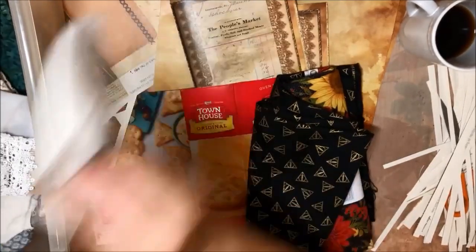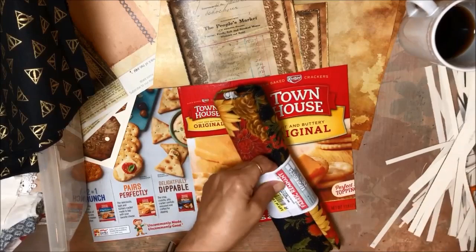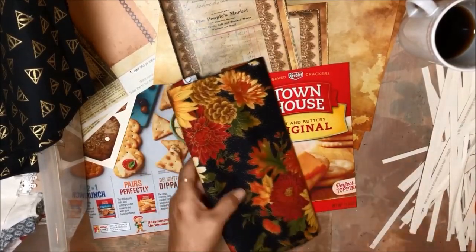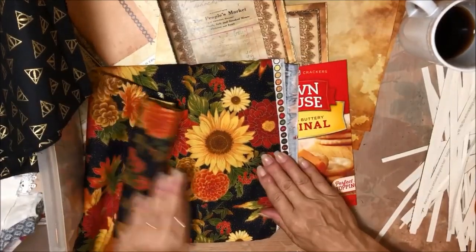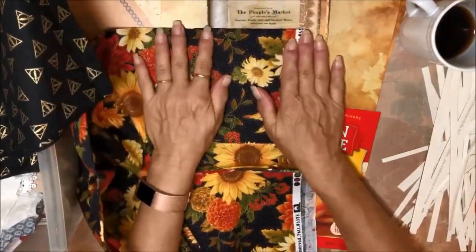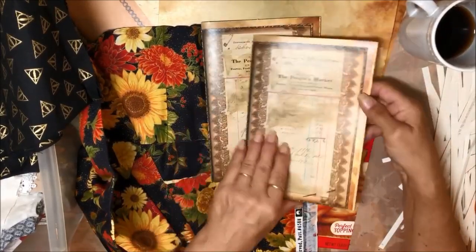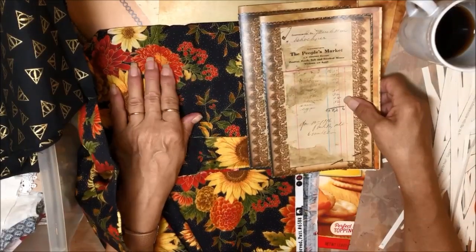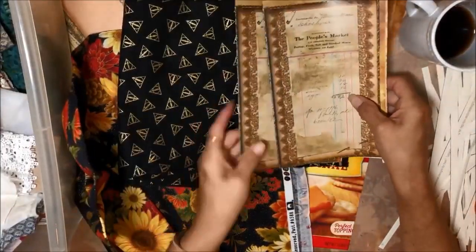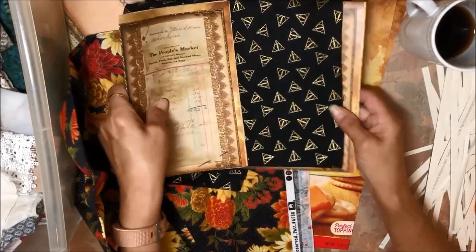That's pretty. Anyways, I think I'm going to go with, let me open this one up and let's look at this and see. This was a remnant, so it's all folded up here. Let's see. Oh, it's kind of pretty. Wow, I really like it, but wow, I could really introduce some other colors into the journal. A lot of other colors, like this color here, greens. It already has the yellow and the gold. Or I could stick with this, which is nice, but kind of plain, huh?